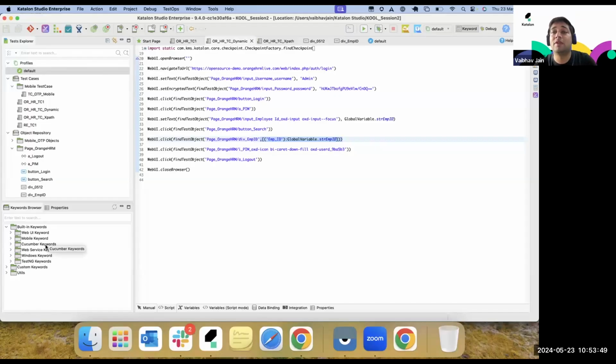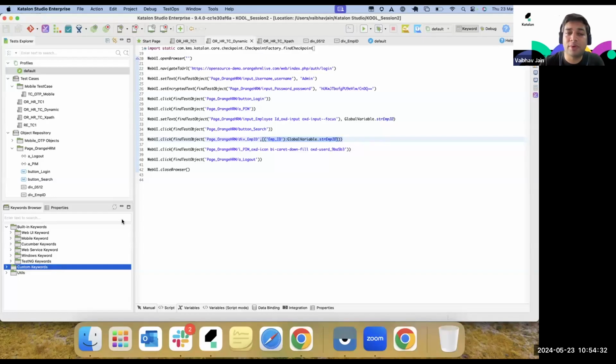But it's not possible that the built-in keywords available in the tool let us do whatever we want to do. Sometimes with these built-in keywords, we are not able to achieve the expected behavior or the expected testing. In that case, we can go with the custom keywords. You can see we have the custom keyword option where we can create a function or method based on our need or requirement. So whatever particular action is not achievable through the built-in keywords, we can create a custom keyword.